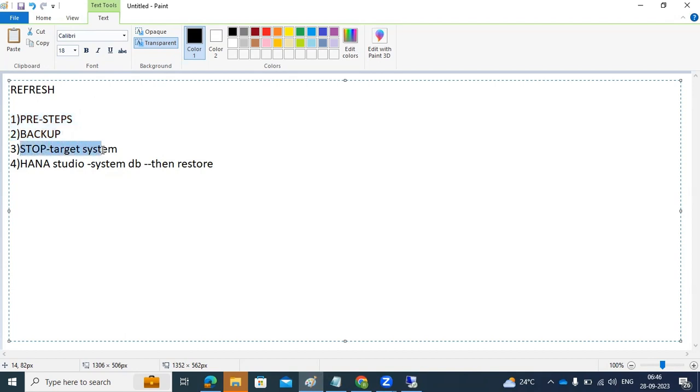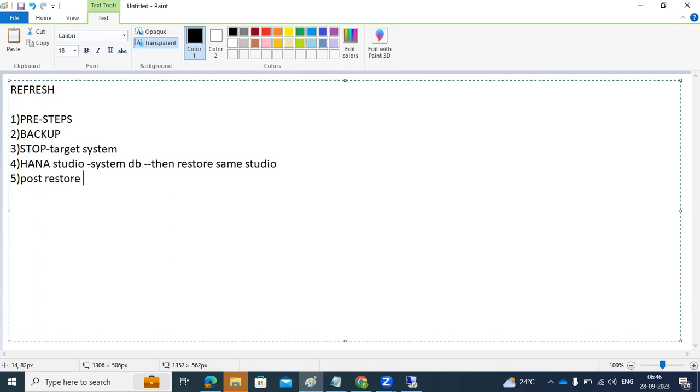Today we stopped the target system, and using HANA Studio we did the recovery. Now the restore is running here. Once this is done, we need to perform the post restore activity, the post refresh activity.